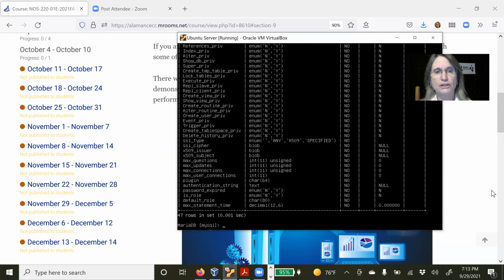Many, many descriptive fields. Well, three of those fields, if we go back and look at the table, we can see that there is a field called host, and there is a field user, and there is indeed a password field. So I am going to use a standard select statement from the SQL suite of commands and go ahead and look at host, user, and password from this table called user.